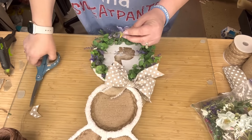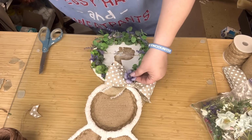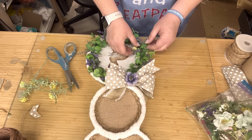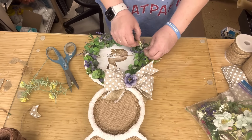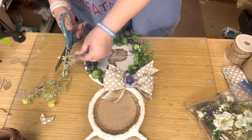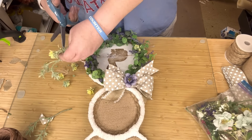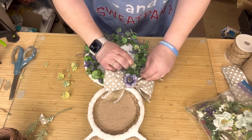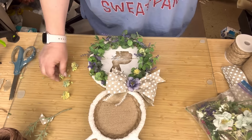And today, I wasn't done because I had to be extra. And then I found that little purple flower, and I was like, let me put that in his little bow. And then I found those little yellow flowers. Those are the ones from the Dollar Tree, that's frosted. And I decided to put some of that in there. Besides, yellow and purple looks good together. And I just hot glue my little yellow flowers in there sporadically.